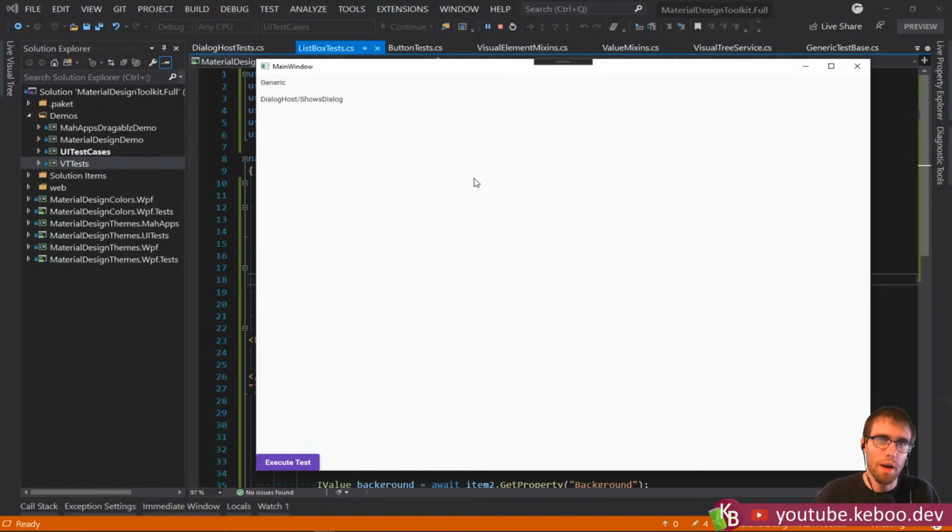And ultimately, what I started to realize is I want something in the middle. I want to test my controls and themes inside of a WPF app, because I want that full UI stack. I want to be able to see how it looks and how it runs in a real application. But ultimately, I want to be able to drive down to the low-level visual tree elements to be able to extract properties and similar things like that.